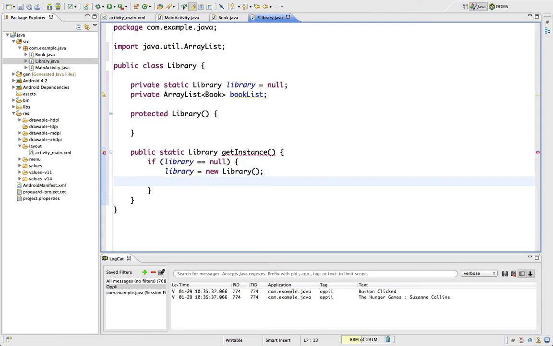And set up the book list array list. And whatever happens, I'm going to return a pointer to the new library object.